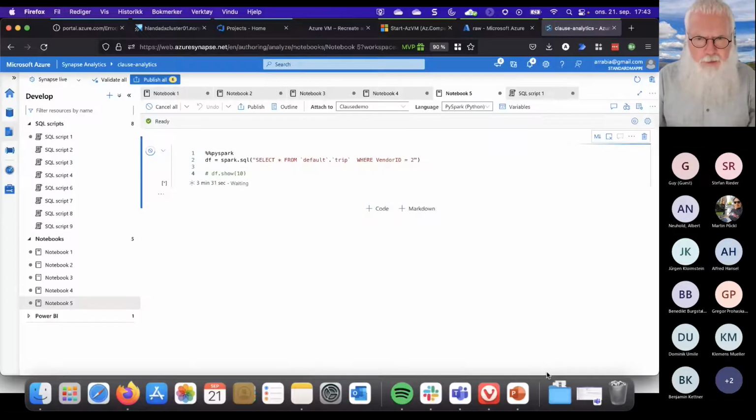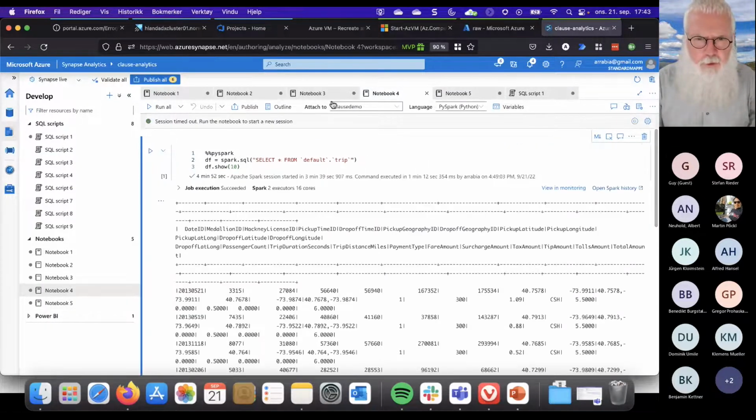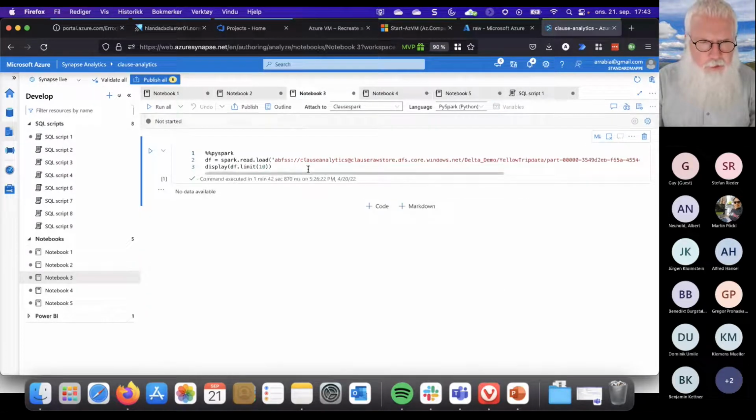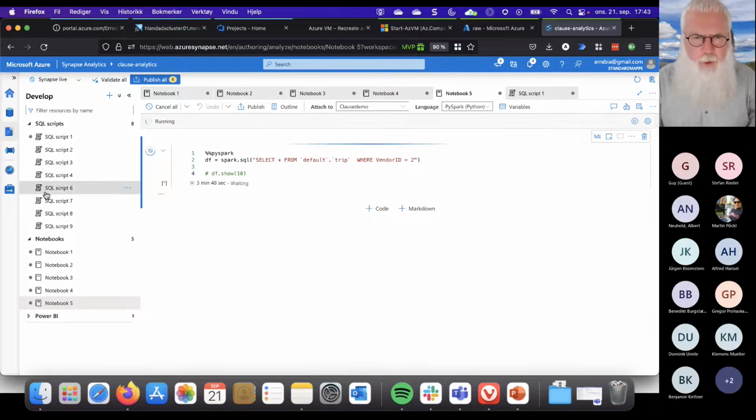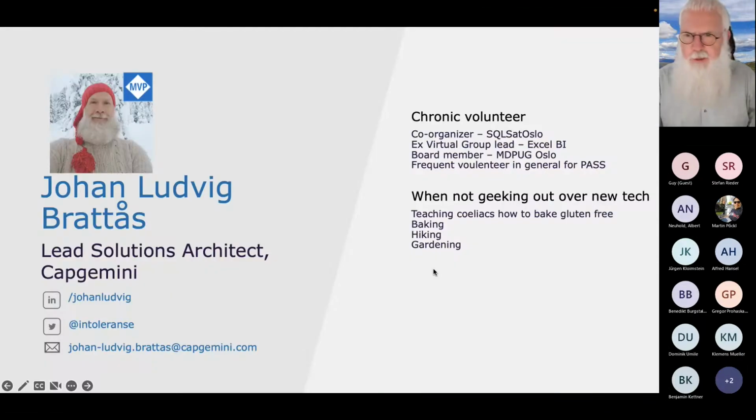And let's go back and see if I have things completed. Traditionally, of course, we know that things take time in demos, and there was no data available. Oh, that was not the one I was looking at. And of course, it's failed. Yes, thank you. And this is still running. Let's just end that and pretend that that never happened.